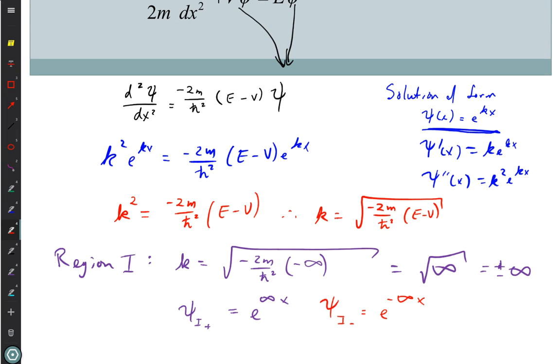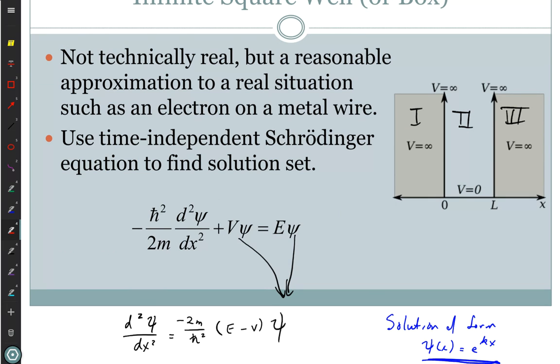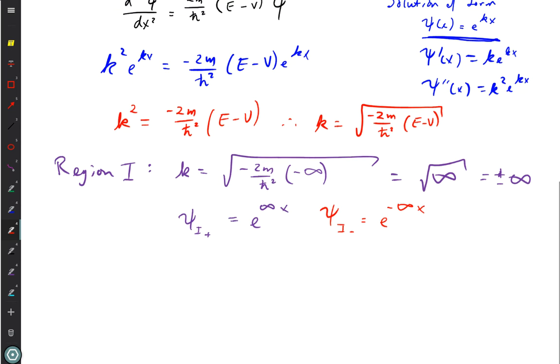Now this is a mathematical result. I put infinity there. What would you do if you were a mathematical purist? You would say the limit as k approaches infinity, right? That would be the mathematically pure way of doing it. Well, if we look here at region 1, we're going from x equals 0 to x equals L for our box. So in region 1, x's are always negative, right? Yes, always negative.